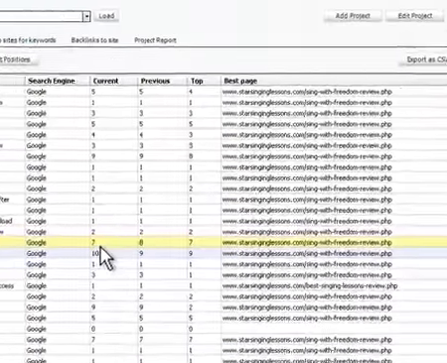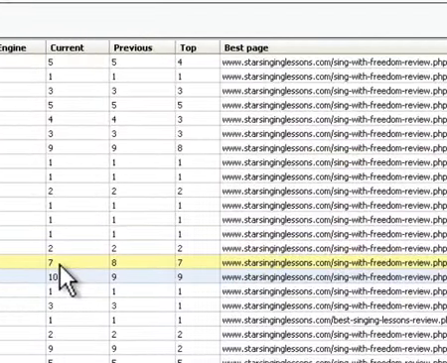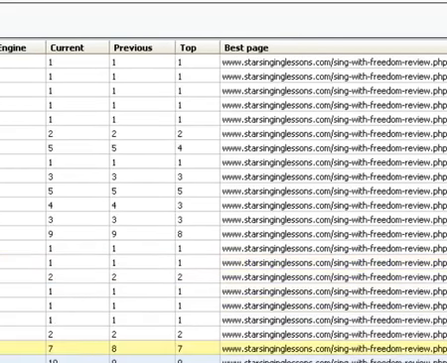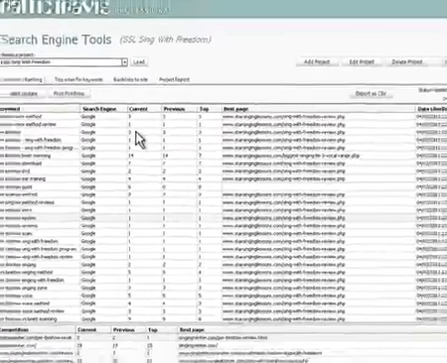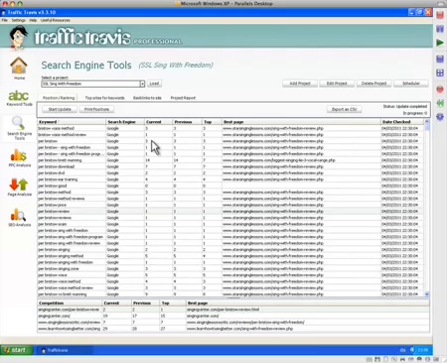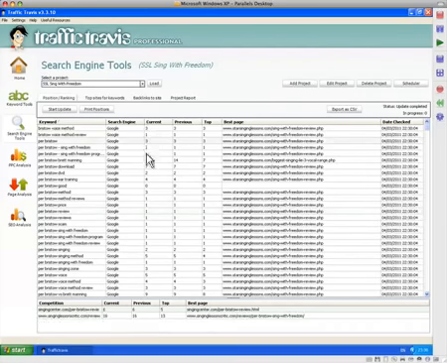And you can see it even highlights in yellow here. Since the last time I've run an update, I've actually increased from our previous position. If it's blue, it will show you that your ranking has gone down since the last time. But you'll see here that all of my rankings here are pretty good. What's really great is if you're ranking, for example, Per Bristow, he's the vocal coach. If I click on this particular ranking, I can see down here at the bottom exactly my competitors. So I'm able to enter in certain competitors and I can see what their rankings are for the same search engine phrase. So I'm able to keep track of my competitors.